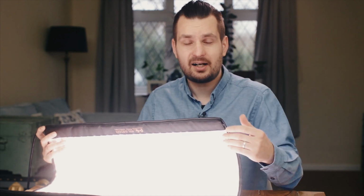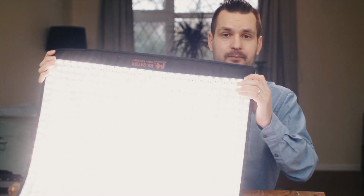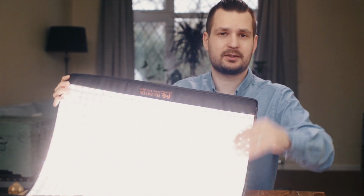For example, I tested this light inside a car, and I would never dream of fitting a 2x2 panel inside a car if it was a normal standard rigid LED panel of any sort. But with this light I was able to do that, no problem, and you'll see that a bit later in the video. But I think this is the whole point of this light. It's very easy to put a massive light into a massive space, a tiny LED panel into a tiny space, but it's very difficult to put a massive light source into a tiny space.